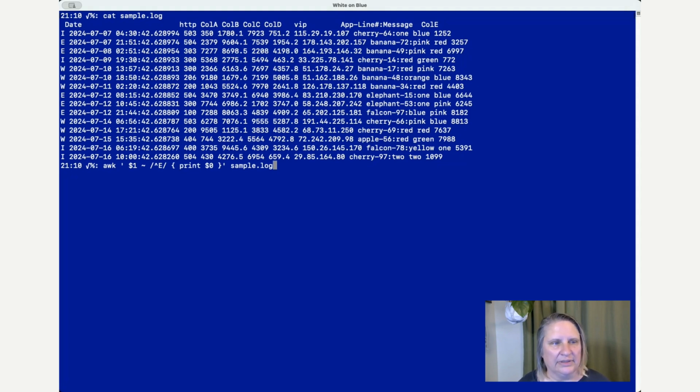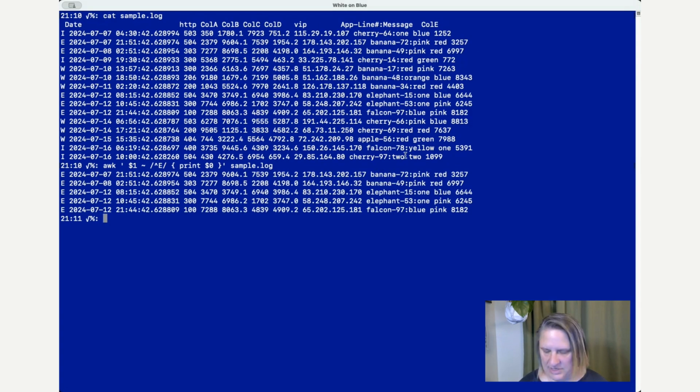We did this before, where we're using awk, and we're taking the first field. We're using a regular expression operator. So instead of making it equals or not equals, we're using this regular expression where it's true. The first field starts with the letter E, and we're enclosing it in slashes. That's your regular expression pattern enclosed inside of it. Then we're going to print the entire line. That's what $0 means. And we get those errors.